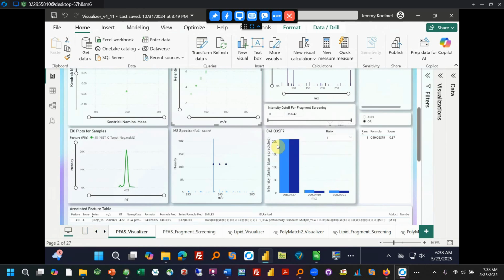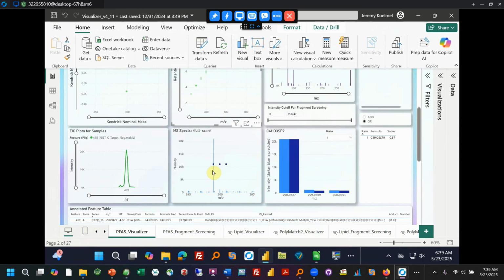So one is whether the formula prediction is correct. Formula prediction can be false, and you can still have the true compound because it's only using isotopic pattern and mass. You might see the correct formula in one of the top 10s. You may not even see it, but you can at least see what the isotopic pattern looks like, and then the theoretical over here versus actual. Darker blue is predicted, lighter blue is experimental, and then here's the isotopic pattern that's just from your MS1 data as well as any other MS1 scans.